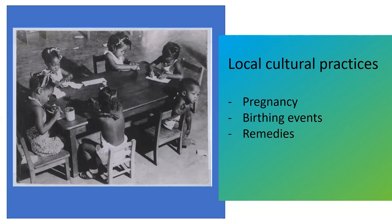So, in terms of birthing events, traditional folk midwives were known as Nana in Jamaica. A Nana is expected to already have had a child, as a main prerequisite to practice. Nanas were considered very important and of high standing in the community. They were usually active members in their local communities. Incidentally, my great grandmother was always called a Nana and addressed as such. Remedies? Well, herbal remedies in particular, such as thyme and spice teas, were used for uterine inertia, and the application of castor oil and olive oil was used to support and manage contractions.